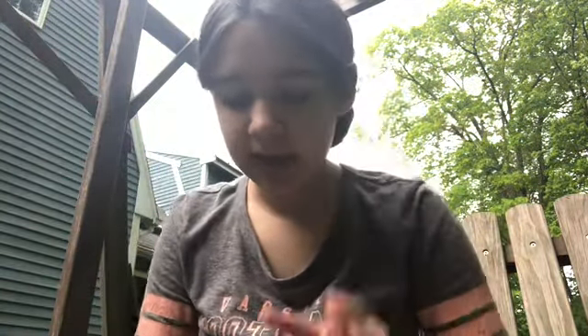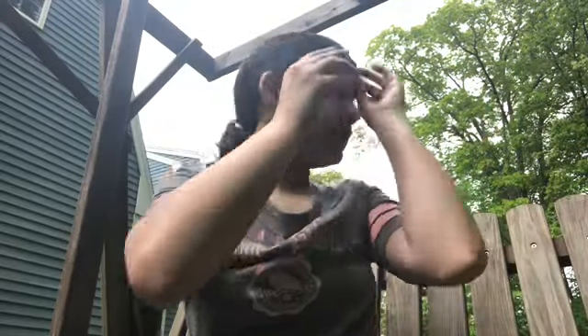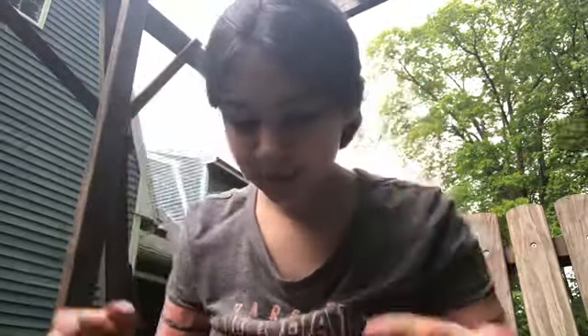Trying to look like a boy — oh my god, wait, I think I actually look pretty good! I'm not going to wear the glasses in the picture because they were giving me a headache, and his glasses are a different kind anyway. Do I look like a boy? Vote up in the poll! I'm literally holding my phone between my legs so you guys can get a little bit of footage. We both have braces so it might look pretty cool.